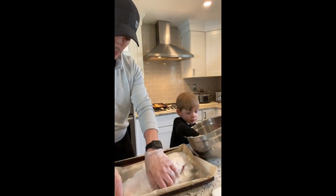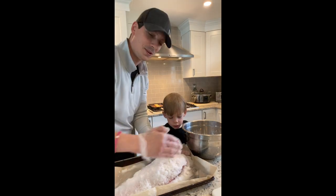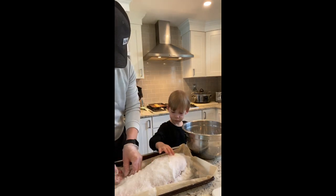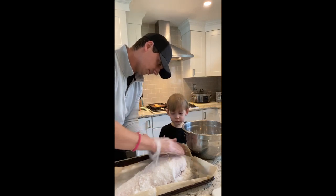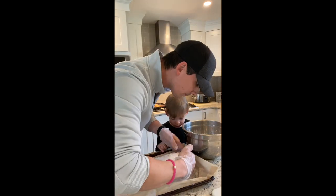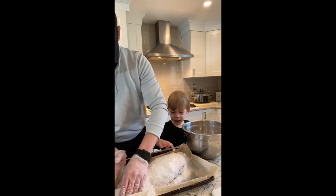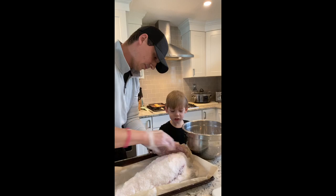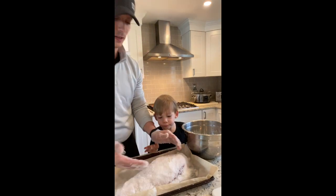So Julian got bit by the little guy's teeth earlier, so the teeth aren't sharp anymore. And then I can cover it up with that salt crust. All right, so we're pretty much coated here. All right, take the gloves off.